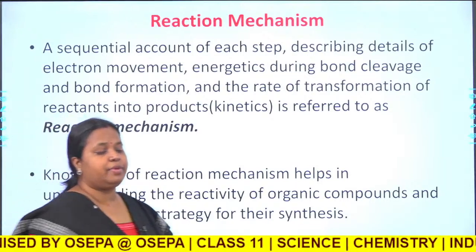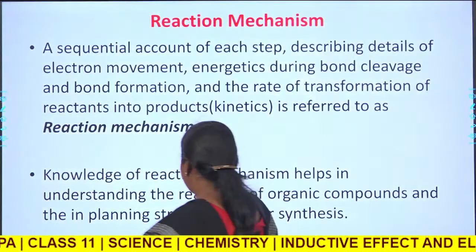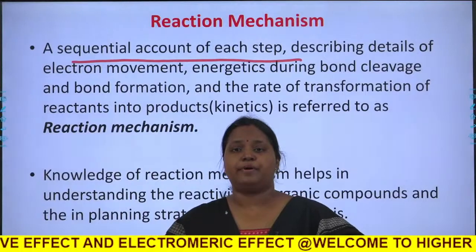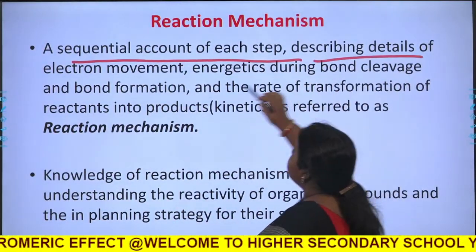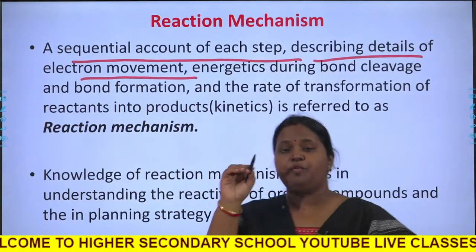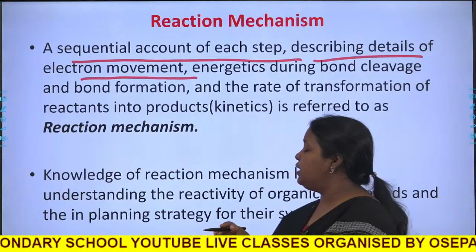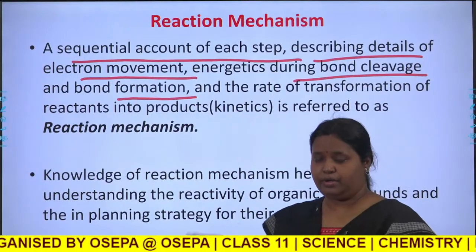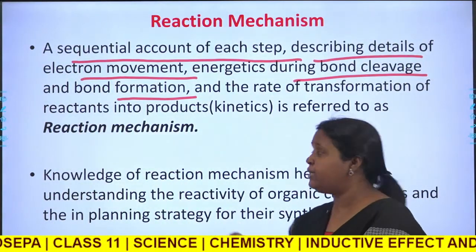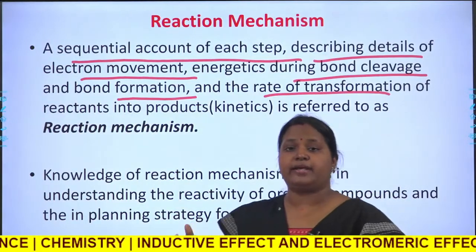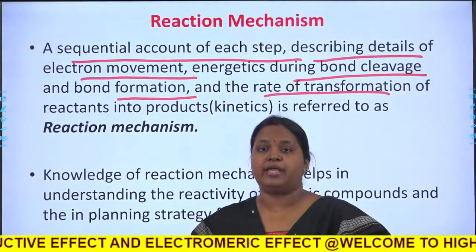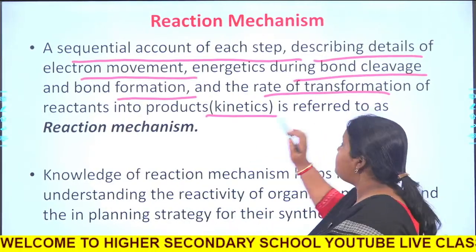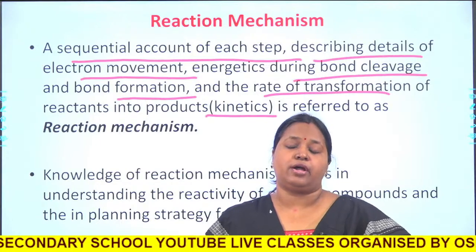Now let us see what is a reaction mechanism. Reaction mechanism is a sequential account of each step by step, describing details of electron movement, how electron movement happens in the molecule, how the attack happens, and what energy changes occur during bond formation and bond cleavage, which is called energetics, and the rate of transformation of the reactant into product, that is called kinetics. The rate of transformation of reactants into product, they all come under reaction mechanism.